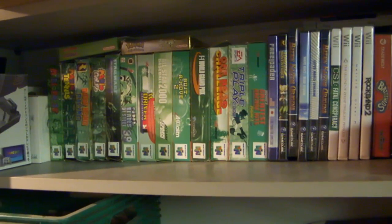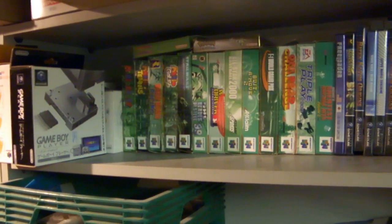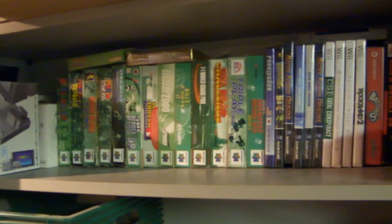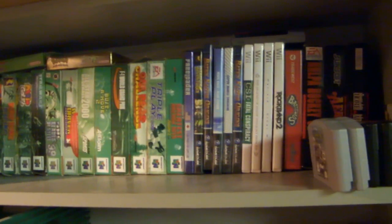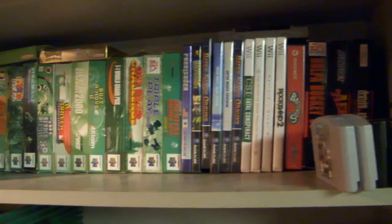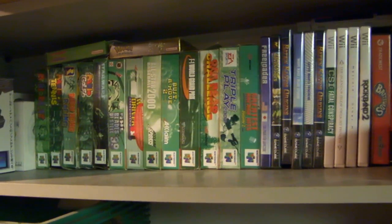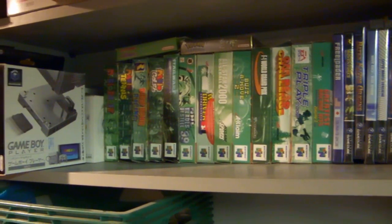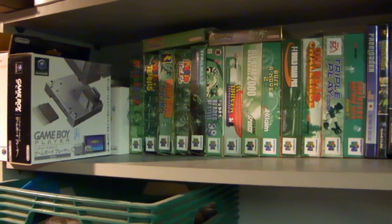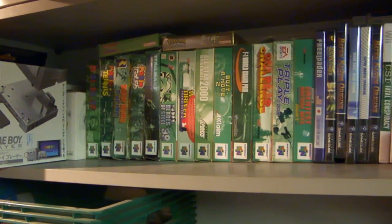So my suggestion for trades, keep some stuff on hand. You can't really do trades of items that you want to keep forever. So if you buy in a lot, then you can have some extra items, and that's a really good idea because you can get some great items from other collectors if you're willing to trade. And it's also a good idea to build up your feedback on these forums and on Game Trading Zone with trading. So Nintendo Age has a great place to trade, and it does keep feedback, so you can see how authentic the other trader is and if they're a good person to trade with.